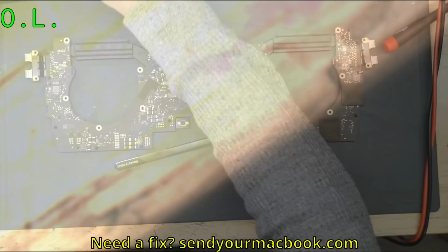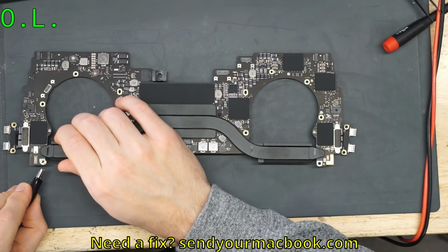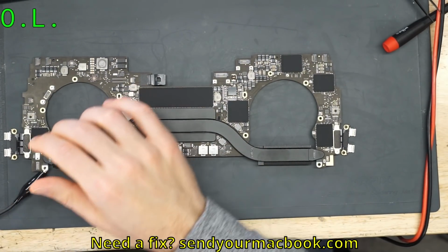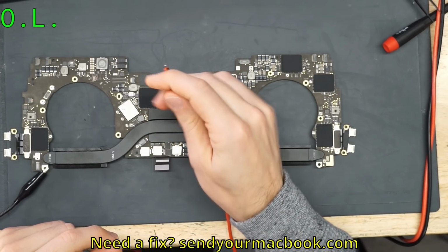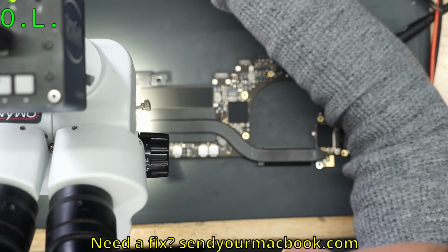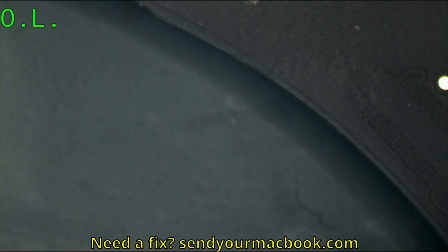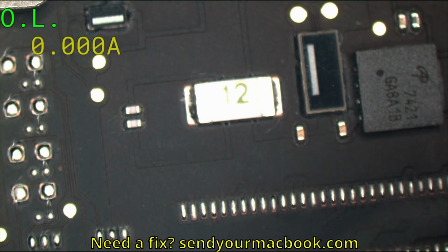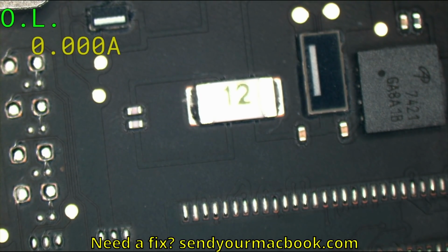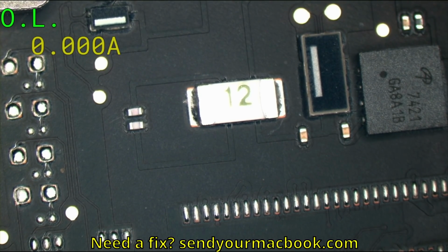So what we're going to do here is take the ground. Ground can honestly just go to really any ground point on the board. And then we're going to take this, and we're going to solder it to where PP_BUS_G3H is on the board. The first thing we have to do is figure out why the power supply is on. So we are going to send some power through this fuse, and we're going to want to see what comes out on the other end of it. What gets warm? What gets warm?